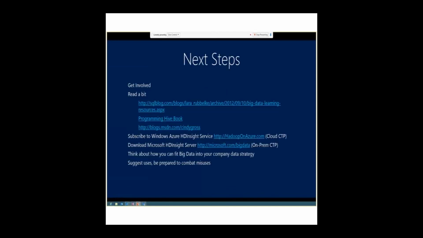So there's a Getting Started blog that Laura Rubelke wrote. Programming Hive is a wonderful book. You can also get the Definitive Guide to Hadoop. That's very good also. But again, from a SQL Server perspective, I think Programming Hive is a better first book because it does talk in terms that SQL professionals are used to. The Definitive Guide is good as well. It gives you an overview starting from the MapReduce side and working its way up towards Hive and Pig later in the book. It's maybe not as intuitive a way to get in, but it is much more of an overall explanation of the entire ecosystem.